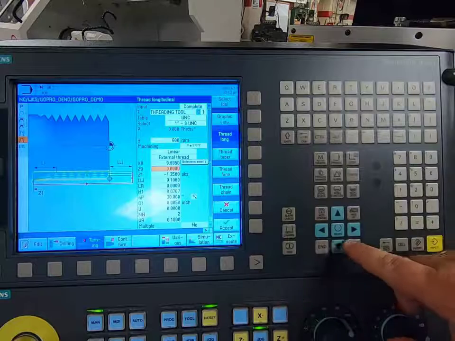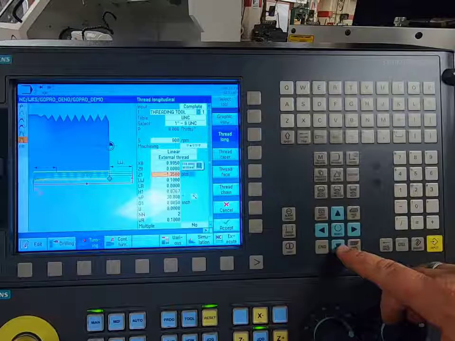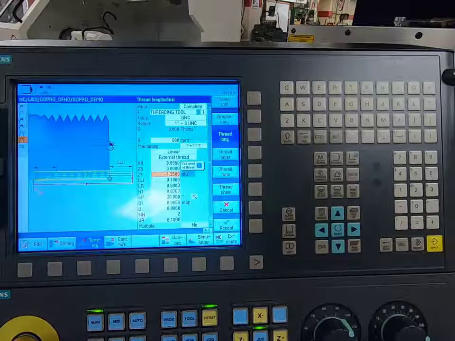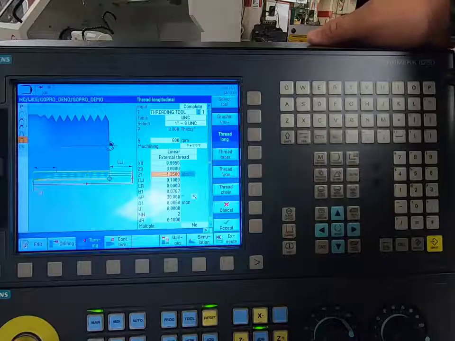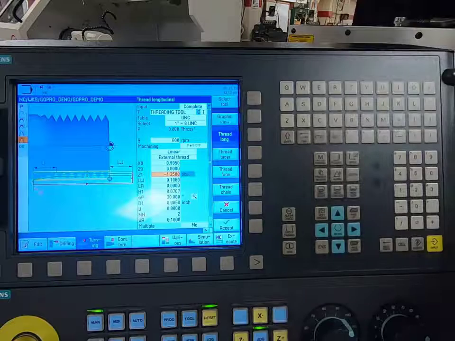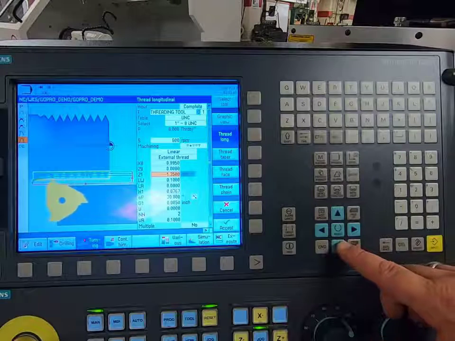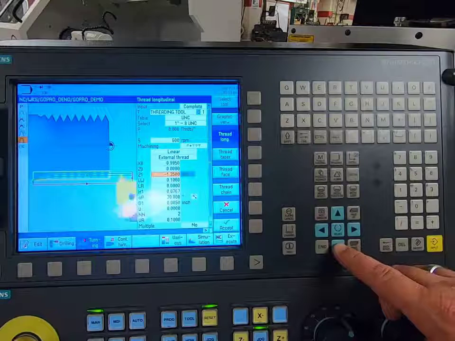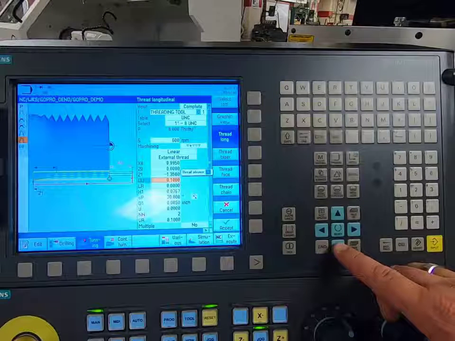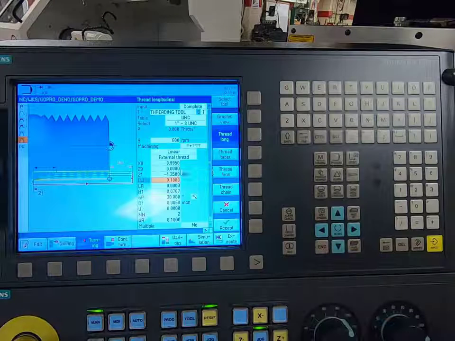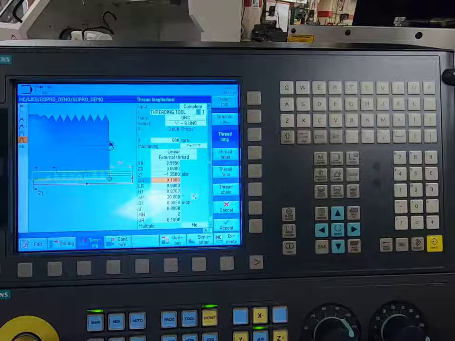Input. Z0 is the face of my part. Now notice my print said I need to go back 1 inch 300 thousandths. Well, I need to go back at least 50 more thousandths so that I complete my thread all the way into the groove. Okay, so that's why I have the 50 thousandths in there. Okay, I have my thread advanced. Okay, it already knows the pitch. So 1 divided by 8 will give me my pitch.